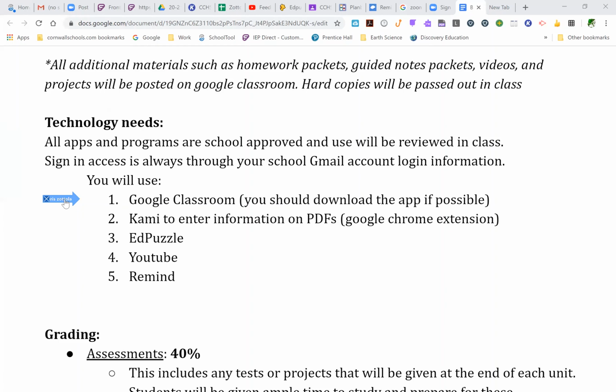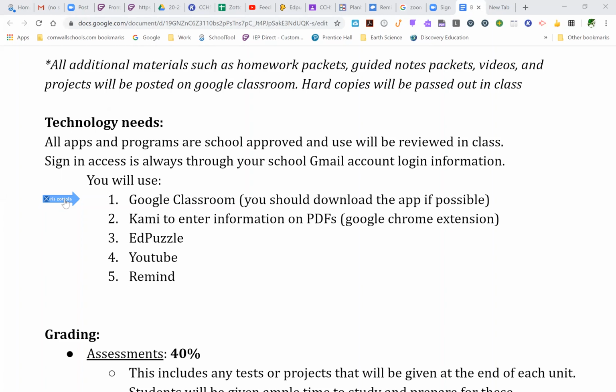So the first big piece is Google Classroom. I recommend that you download the app if you're using it on a device such as an iPad, a tablet, or even your phone. It's much smoother on a computer. You're going to use the standard Google Classroom suite. That's the G Suite you'll hear people talk about. And if you're doing that, use Chrome as a browser. It's so much more smooth and much more accessible.